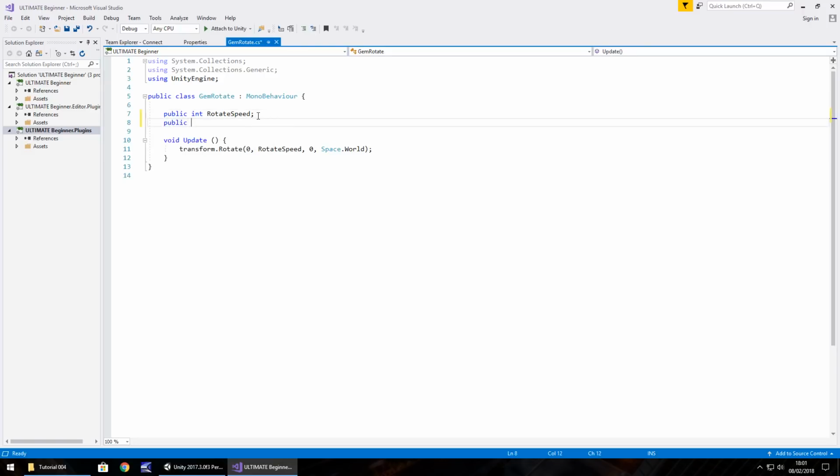Again, we want public because we want to be able to deal with it in the inspector panel within Unity itself. So the type is going to be audio source, and that's all one word with a capital A and a capital S. Remember, case sensitivity is vital when it comes to scripting. And let's just call this collect sound and a semicolon.